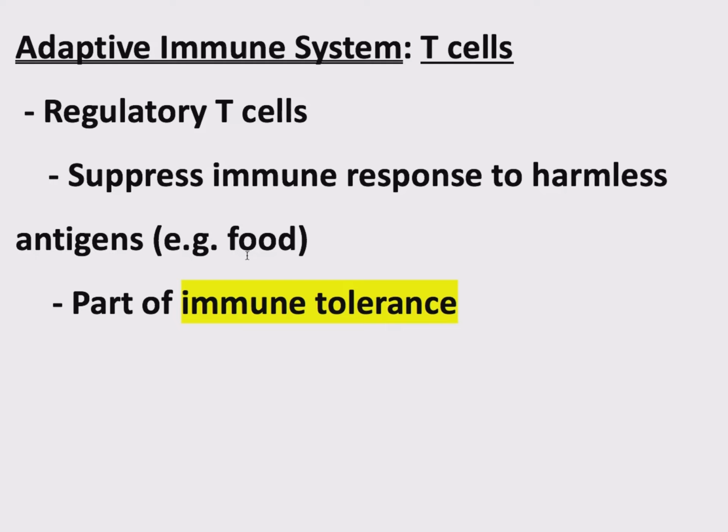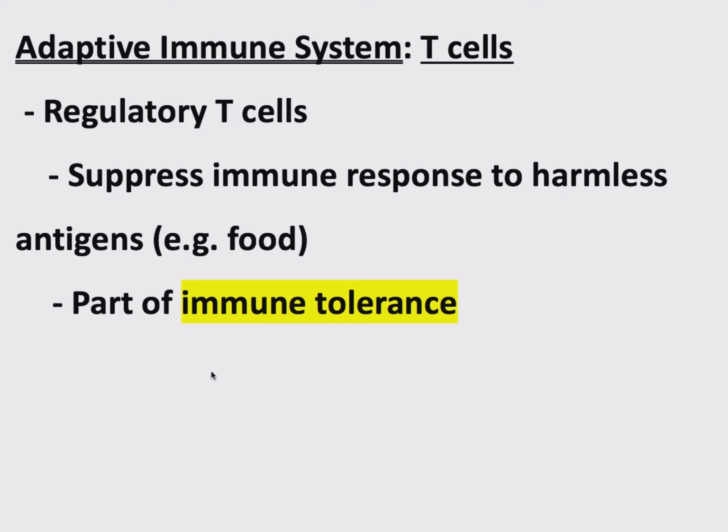So again, an antigen is just any structural thing, any shape at all. A lot of antigens that you come across, most of them are completely harmless. You're encountering them in your food, and you don't want to have an immune response to all this stuff. So the Tregs, or regulatory T cells, are a big part of that.